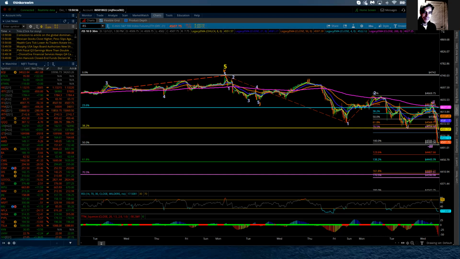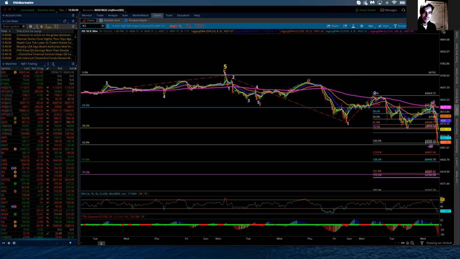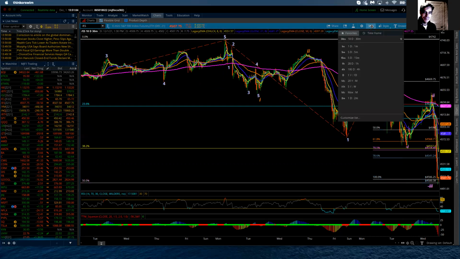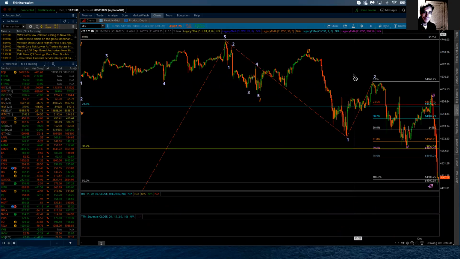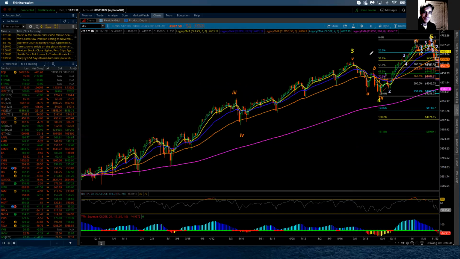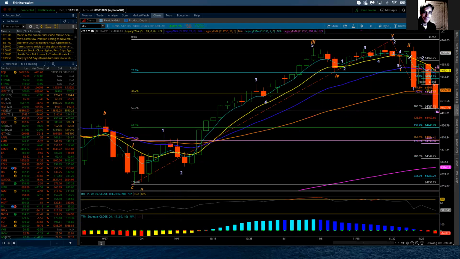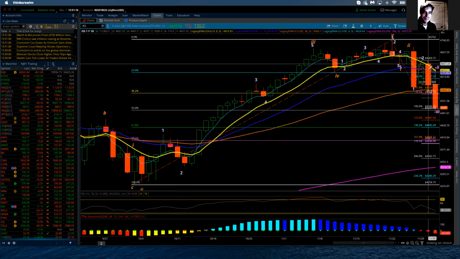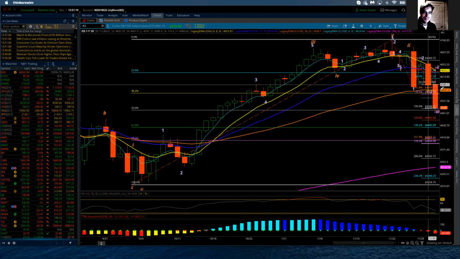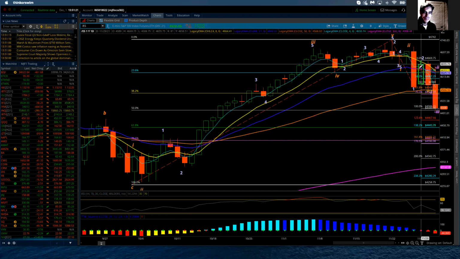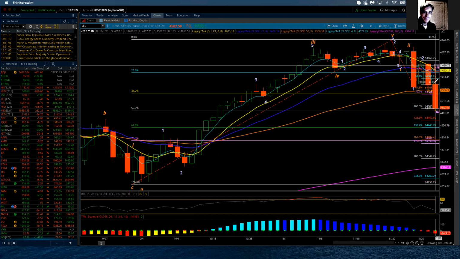So if you remember yesterday, we were looking at the daily here in the S&P, and I'm just going to double check on that today because we had such a large move that I want to see what damage it did. As you can see, yesterday we were above that 20, then we broke below it. Then today we broke back above it. And that gave us that. They had to push, but they got it all the way up there.